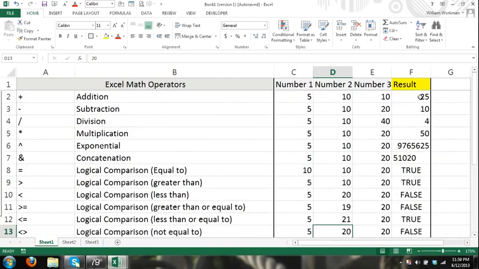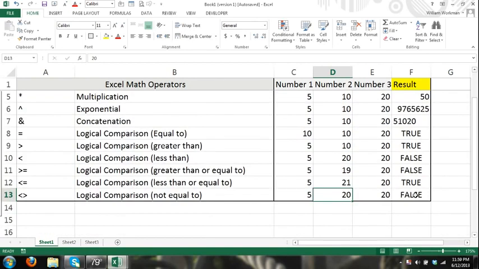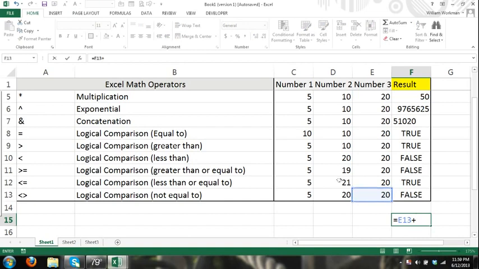And just so you understand, you can combine these. So I could come over here and say equals 20 plus, and just keep referring to different cells, divided by 10, that cell. And it's good to know the order of operations. If you want to separate a formula, you can use parentheses.